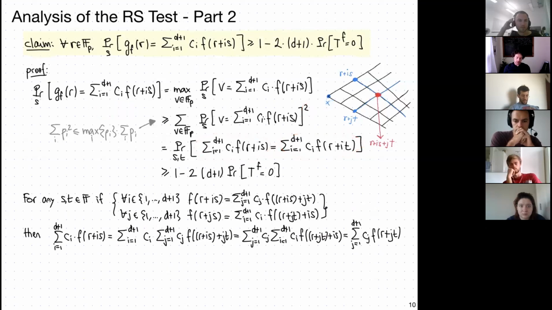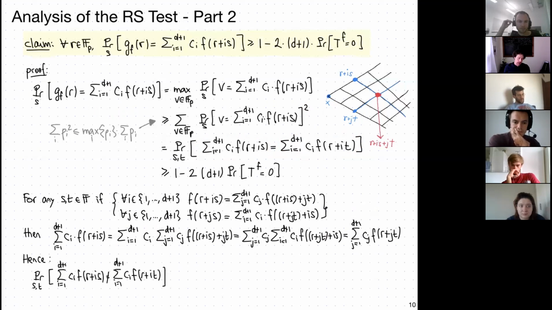And why do I do that? Because this would exactly give us the correction according to the other point. So this is exactly a collision. It means that if we chose S and T, which happen to fall in that set that we define precisely for that point, then we'll have the collision that we want.